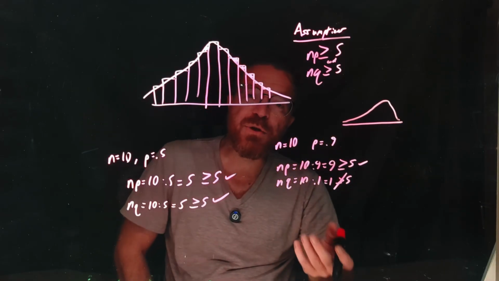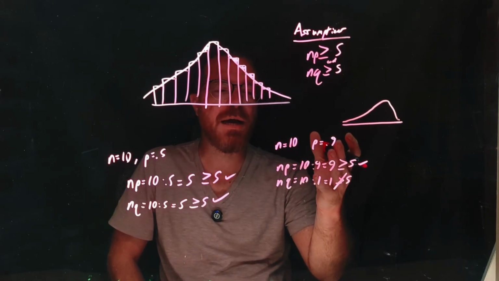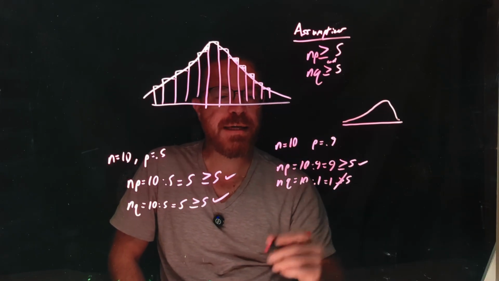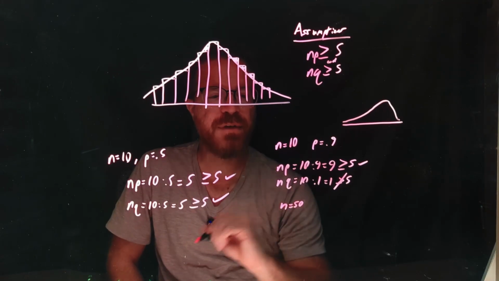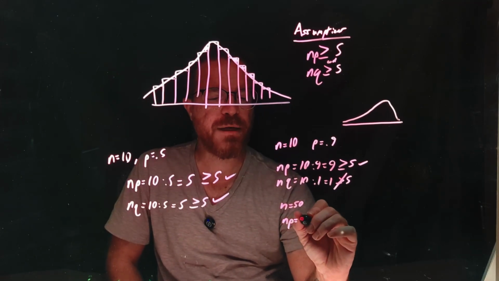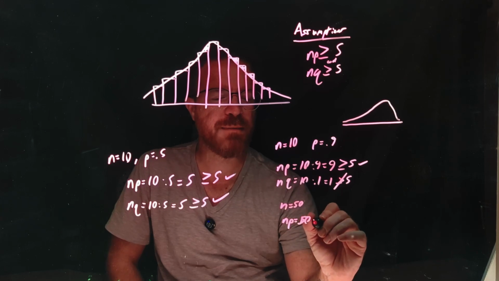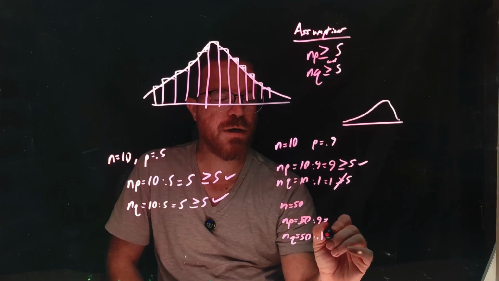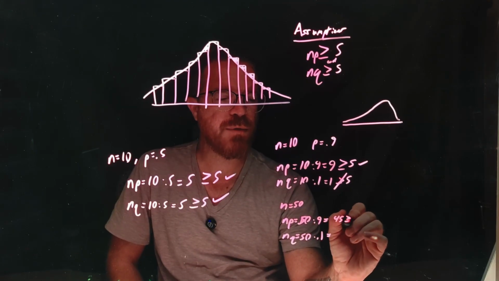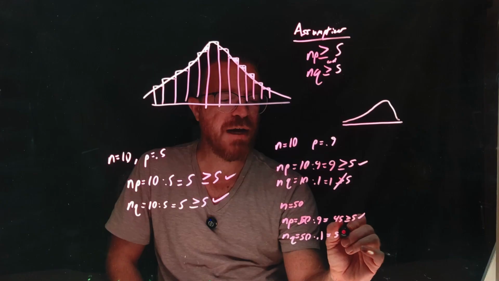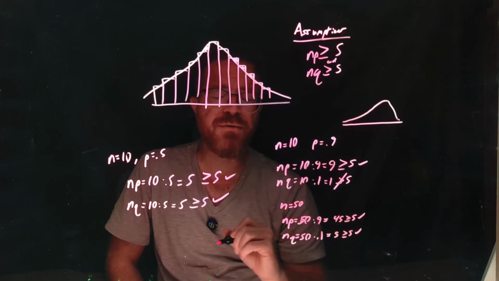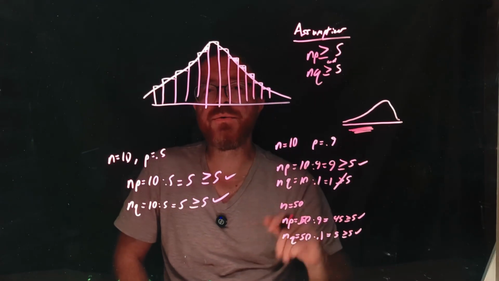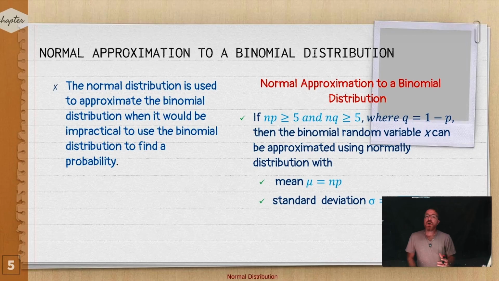So what we need to do is increase our sample size. If p equals 0.9, I would need to figure out what size sample I need to make the second statement true. In this case, it would be n equals 50. So if we did this again, np equals 50 times 0.9 and nq equals 50 times 0.1, we would get 45 for the first one, which is greater than or equal to 5, and 5 for the second one, which is greater than or equal to 5. So now I have a large enough sample to account for the skew that's going on. So how do we actually do this?